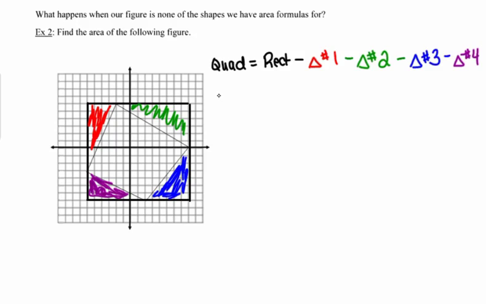So for the area of the rectangle, I'm going to tell the person reading my paper exactly what I'm finding here and the formula that I'm using to find it. So if I count up the number of squares in the base and height of my rectangle, I find that that rectangle is 13 by 14, which makes its total area 182 square units.